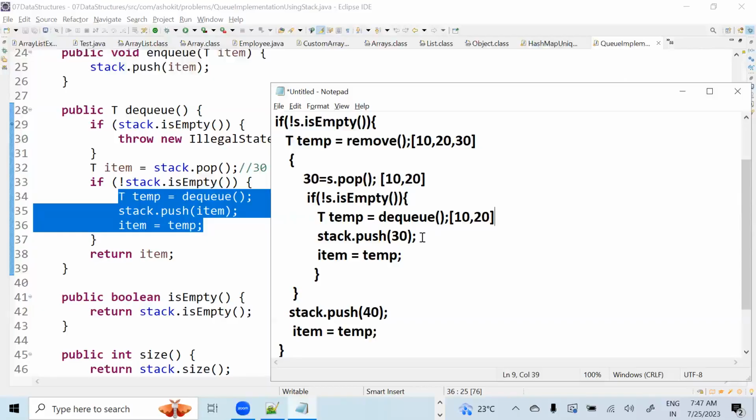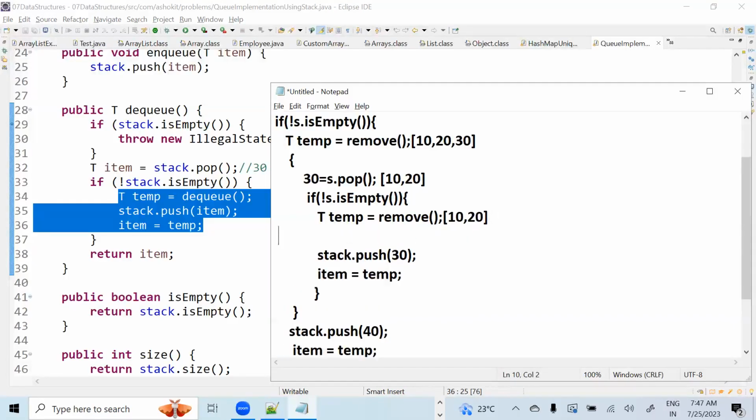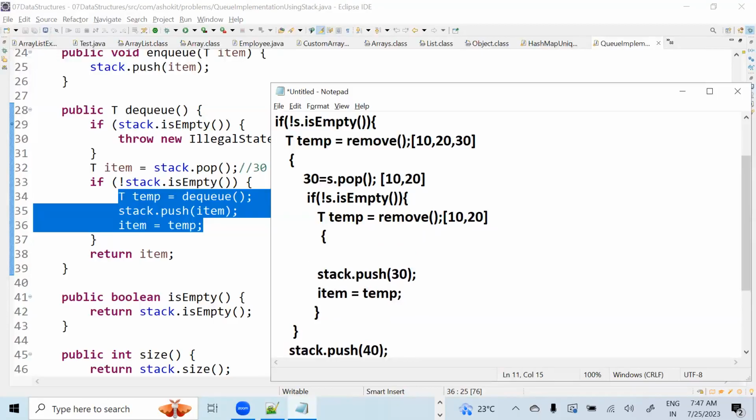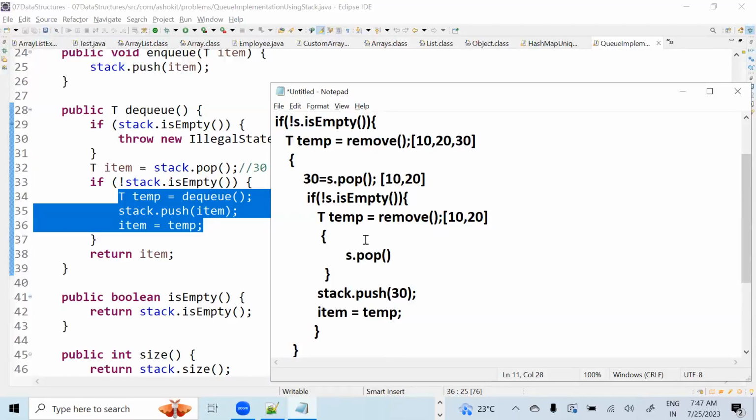Okay. Now, whenever I say dequeue or remove method again, I'm calling that remove method. What is the remove method doing? Is the stack empty? No. Now what I'm doing here is stack dot pop, s dot pop. What will I get from the 10, 20 data structure?